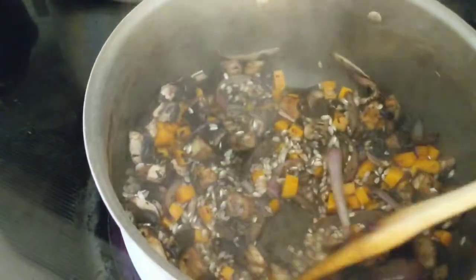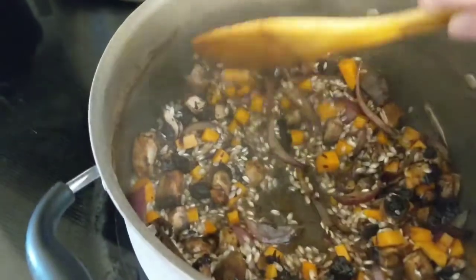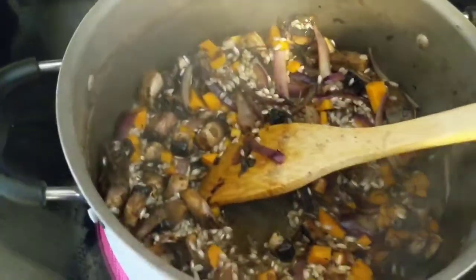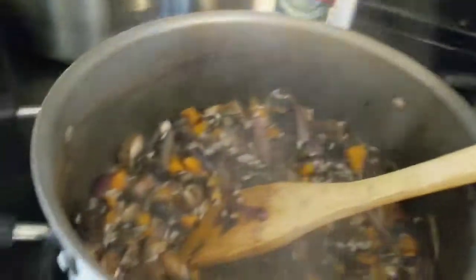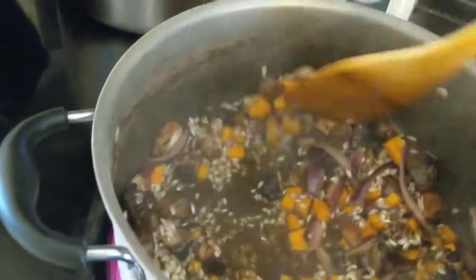So I'm going to try to keep an eye on how much of this broth it takes to cook this rice. Generally speaking, when I make this recipe with a 1/2 cup of rice and all these veggies, I use almost a full 32-ounce carton of veggie broth, and then probably about a cup of almond milk.